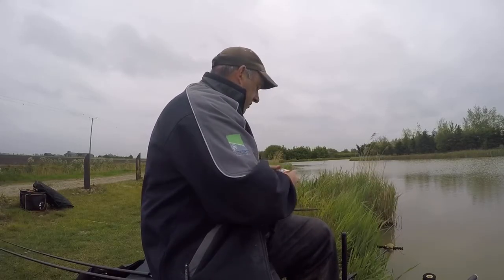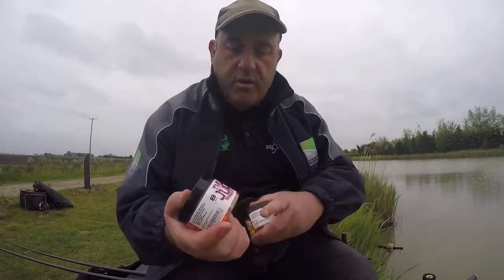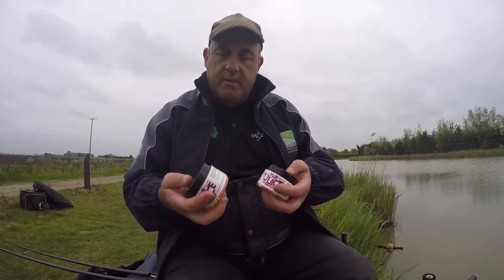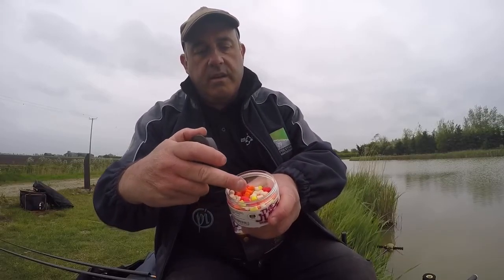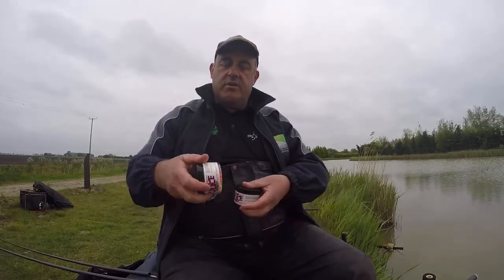which in this instance will either be an 8mm juice wafter or an 8mm juice sinker. I'll probably start with either an orange or a pink on the wafter, but you've got other colours, you've got white, you've got yellow, so you can mix it around just to see what the fish want.